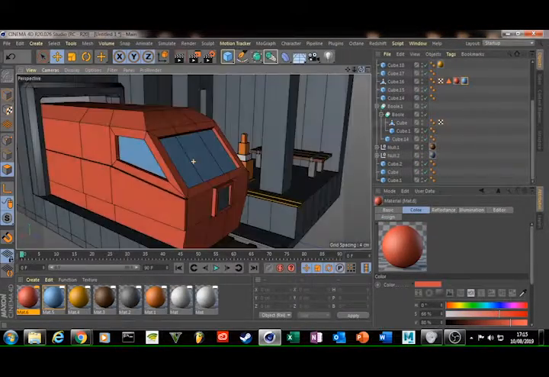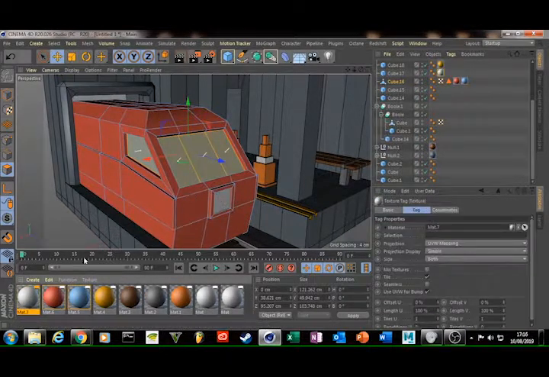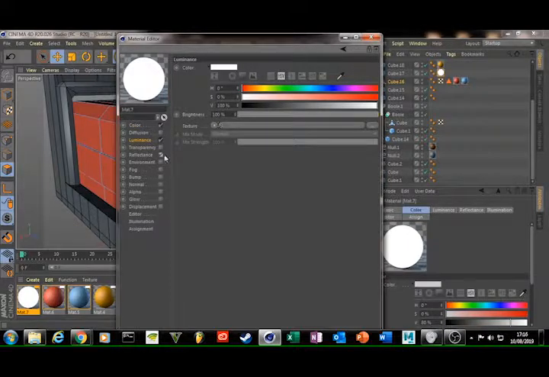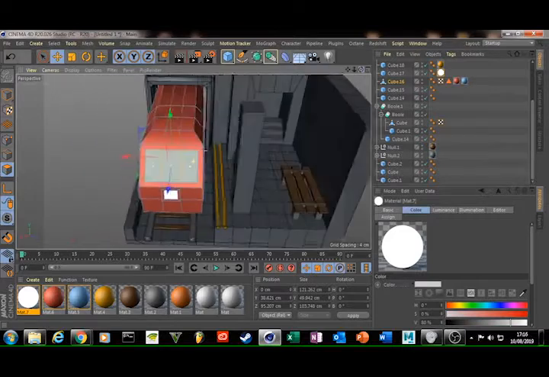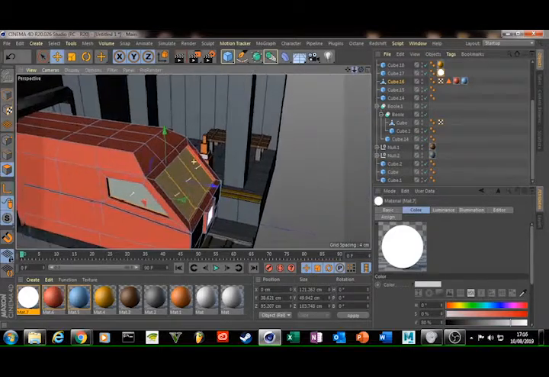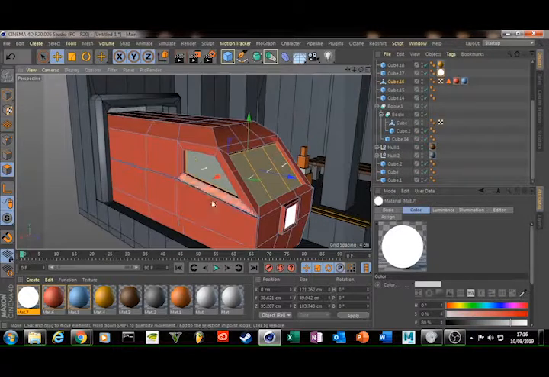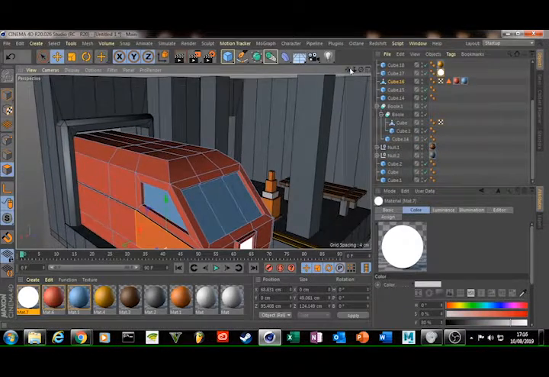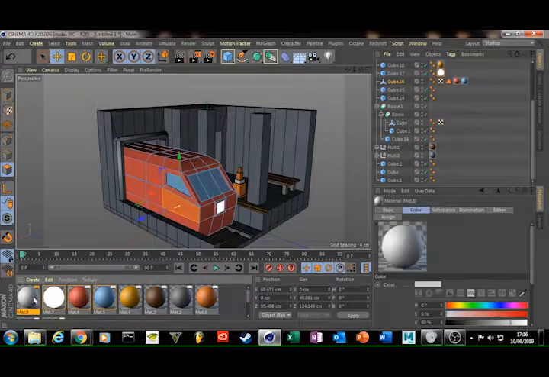So we've got that. We need to do the actual headlight on the train, which is going to be a luminous white. So we're going to make another material, drag it on, and make it to luminance and turn off reflectance. Now that's most of the props done. We need to do the actual stairs and the rest of the building, which isn't too bad and we can easily do. You can obviously always paint more onto the train if you need to. Select other polygons, like maybe add some white stripes, whatever you feel like doing.